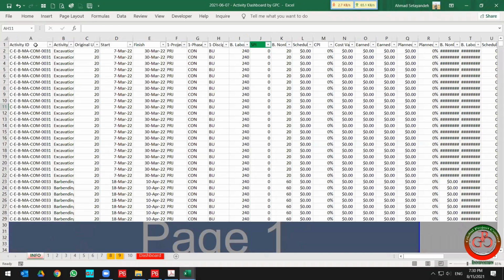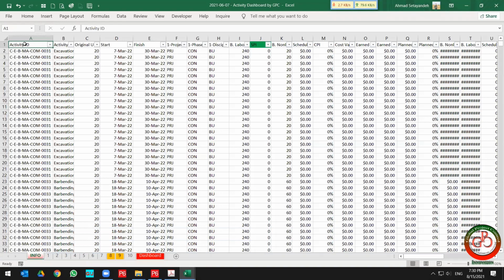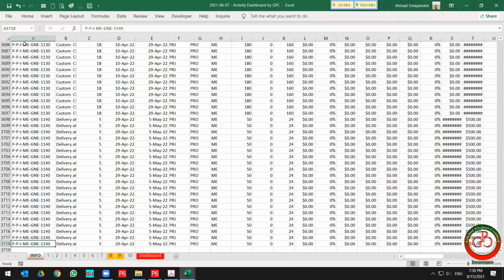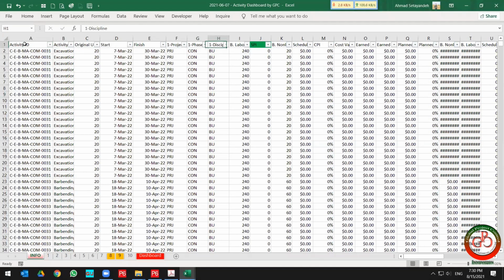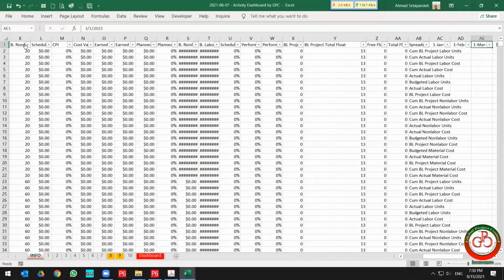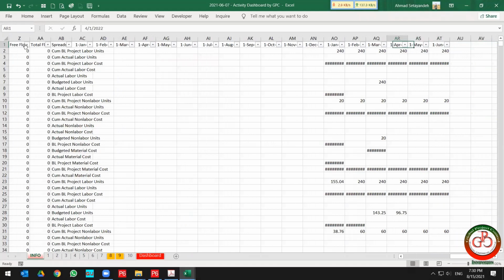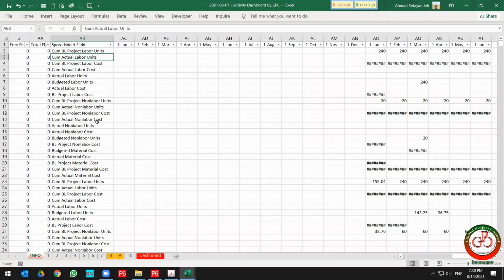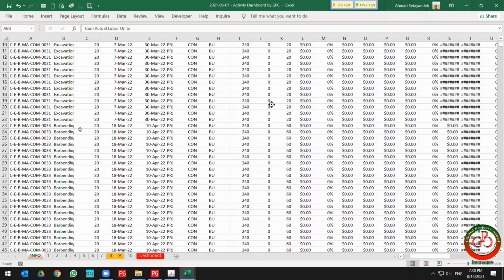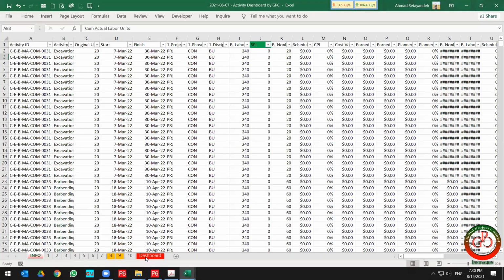This dashboard is generated from P6 information directly, and you don't need to update anything or use a calculation over here. It's completely related to the P6 information. It's a copy of the activity usage profile information. I will show you how you can generate your own dashboard, and you can use the fields to create these items.